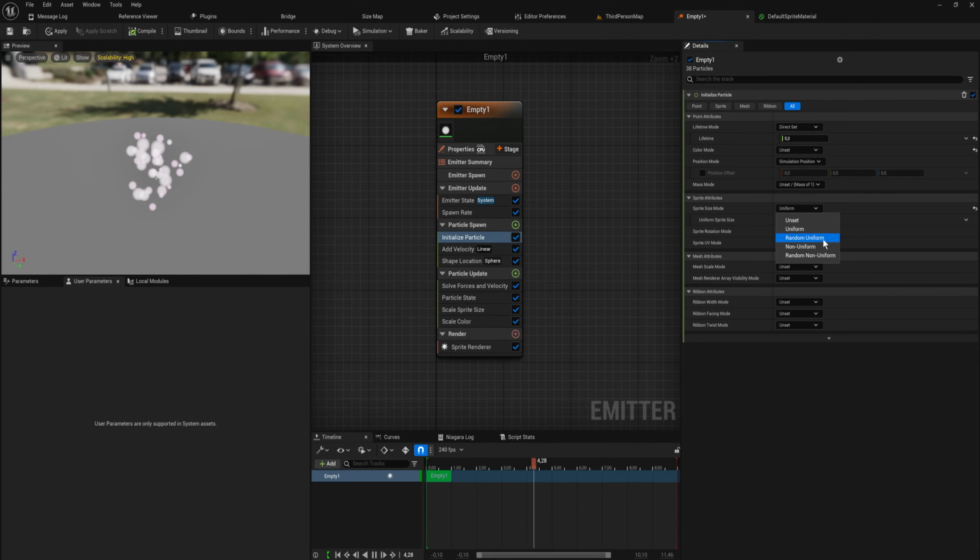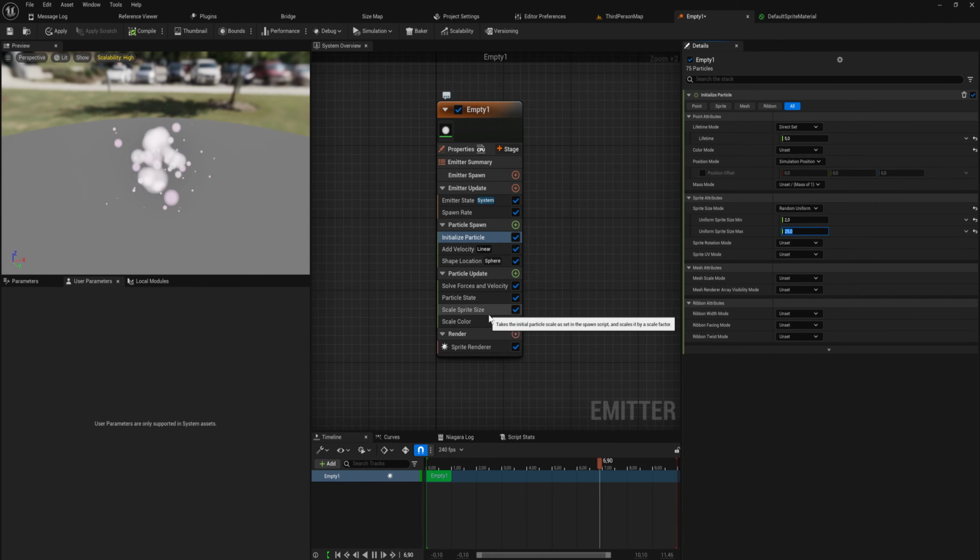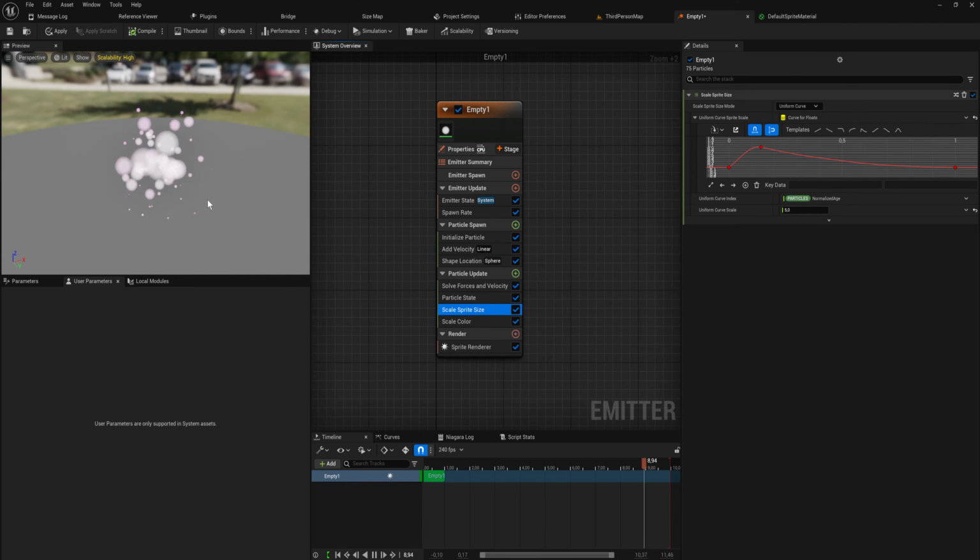Now, we also have random uniform, and this will give each individual particle, when it is initialized, a random size between a minimum and a maximum. So we can give the minimum a 2, and then the maximum can be like 25, which means that we have very big differences in the sizes of these particles. And when this sprite size gets scaled, it gets scaled based on the initial size that was applied to it.